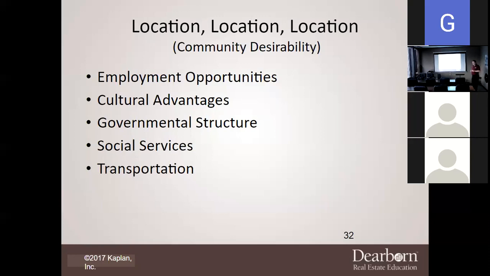No. Okay. You want to be able to park somewhere, get on a transit bus, and be taken to where you need. Unlike in some locations, where you have to park on the north side of campus and walk to the south side of campus, okay? It's not something that you want to do, so transportation is very key. These are things that give that desirability, and it comes back to those three words: location, location, location, okay?